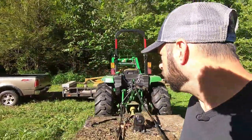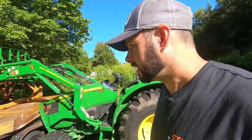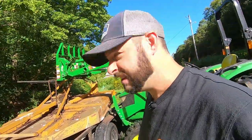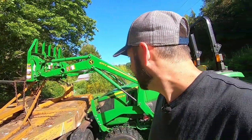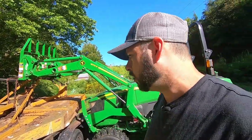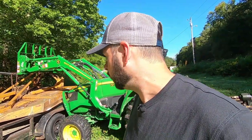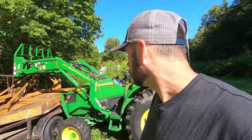Everything except this back wheel, which if that's got a considerable amount of weight on it, it may tip the tractor over. That would be my only concern. I don't think it's going to, but we'll just slowly pull the truck out from underneath it, and hopefully the tractor will stay where it's supposed to be.